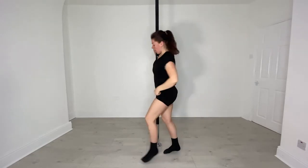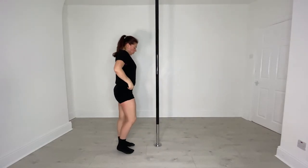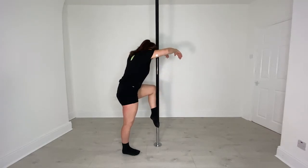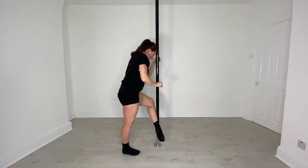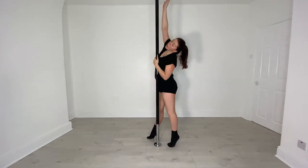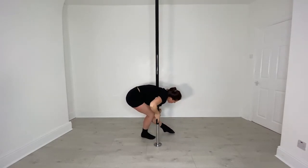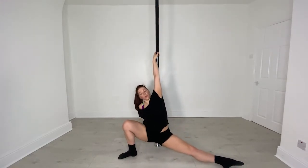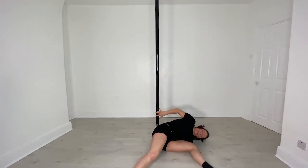Where are we? There. So we've got the left leg on, head on the pole. So just try and relax in your shoulders. Find that connection with the breath like we've been talking about. And lift. And drop. Over the top. Remember to drop the torso as much as possible. Lift in the left arm, drop down to the floor. We've got the little scoot onto the shoulder now.